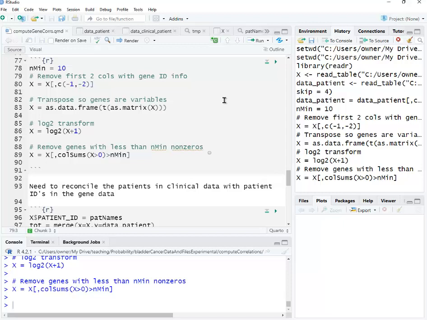Is it still running? Why is it taking so long? Oh, wait a minute, it's done.